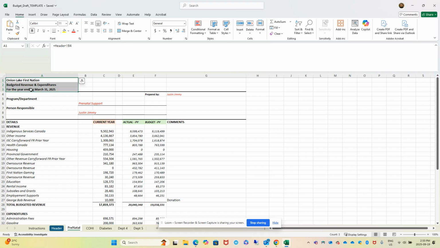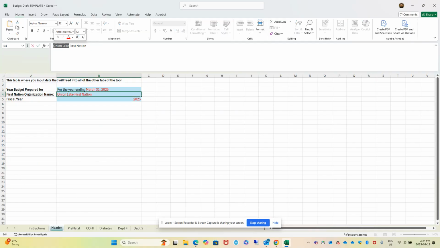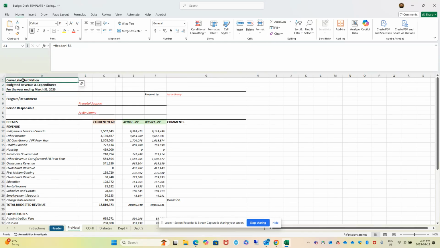I would recommend not changing the top because again, these are based on the header. So whatever First Nation you want to put in here, Curve Lake First Nation, 2026 for the year ending 2026. All of a sudden now we got Curve Lake and we got for the year ended March 31.